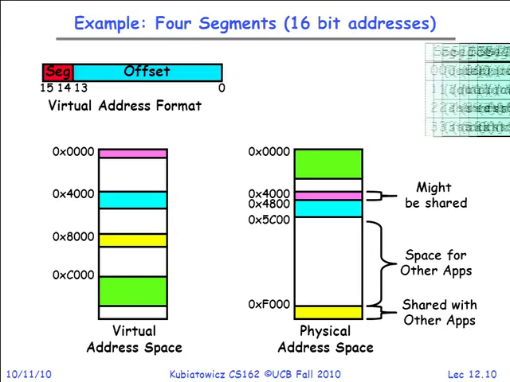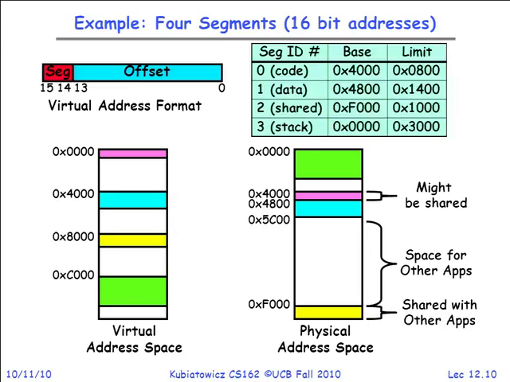Now, what's interesting is that when we add the segment table into this, we see that segment 0, for instance, has its own base and limit. Segment 0 is going to be here, starting at 4,000 hex in the physical DRAM, and it has a limit of only 800 hex. So it's a little thin sliver, which means that these addresses here get translated to these addresses there. Once we get up to segment 1, we see that segment 1 starts at 4,800 base, which is right there. Its limit is 1,400. It's this sliver that size. And so this set of addresses gets translated there, and so on.